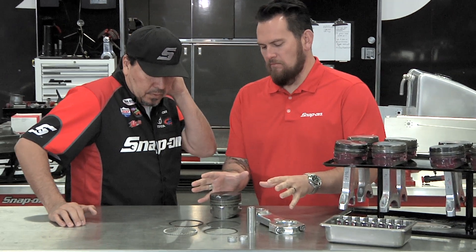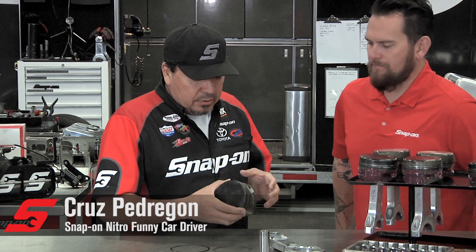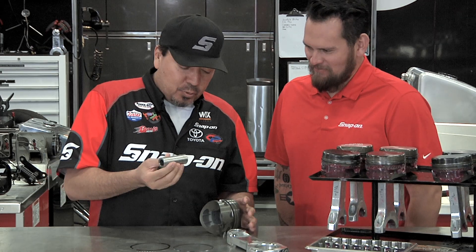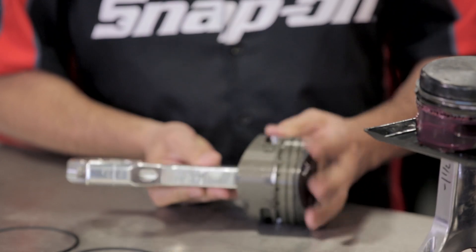Let's take a look at a broken down rod and piston and all the rings. What does each component do here? Well, obviously, here's the piston — this is what creates the cylinder pressure. These are the rings that seal and keep the oil on the piston itself. This is the wrist pin that attaches the rod to the piston, and really, that's the rod and piston assembly.